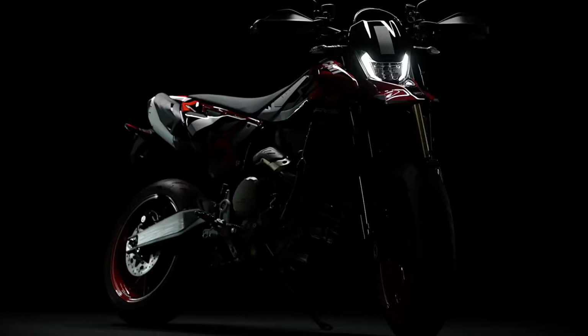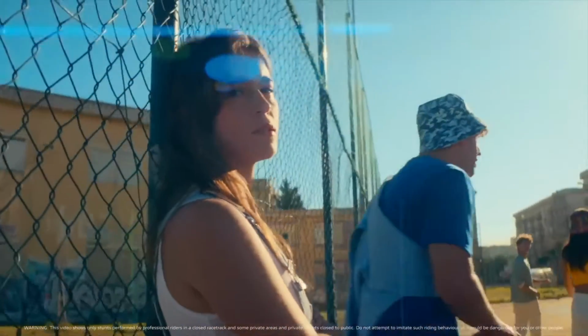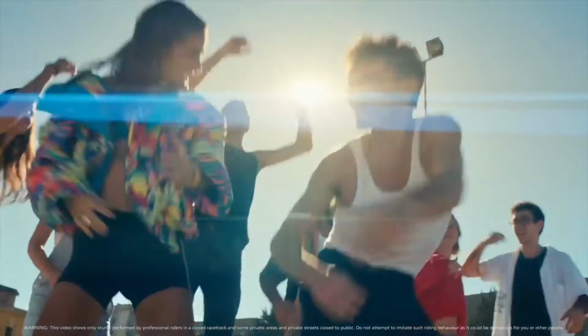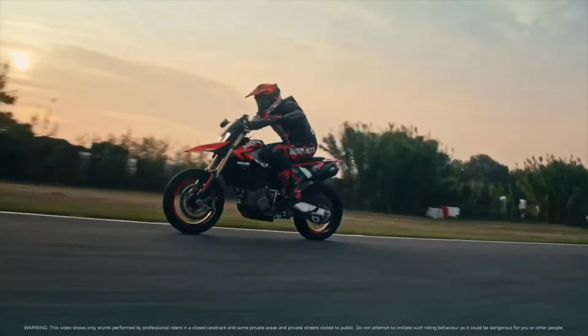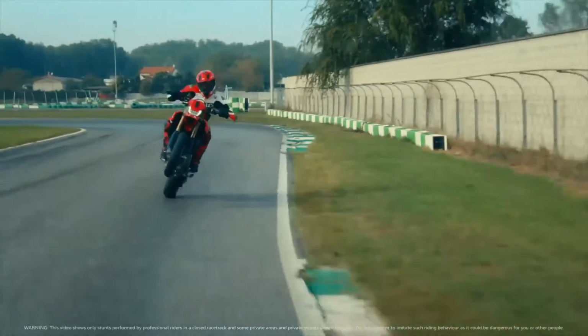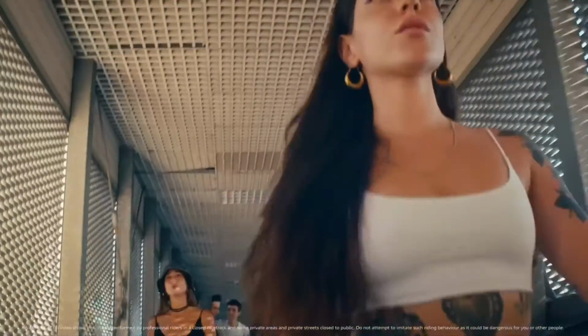The motorcycle it sits inside is the much anticipated 2024 Hypermotard 698, which is the company's first ever single-cylinder supermoto. It competes in the niche over 600cc supermoto segment with the intention to blow its fellow Europeans out of the pond. Here's everything you need to know about this new thumper.